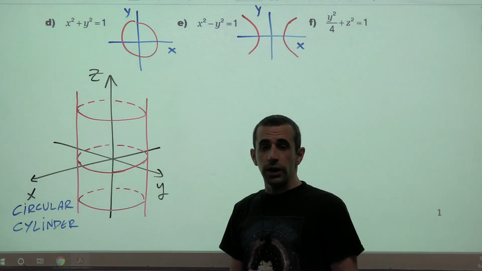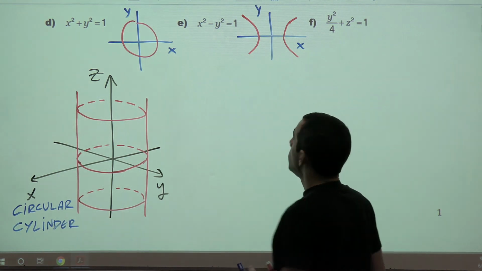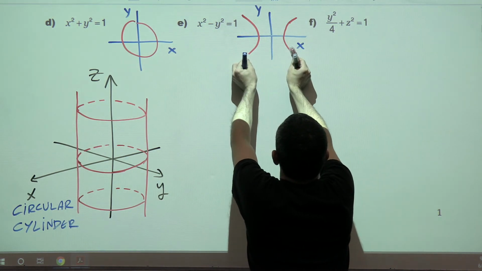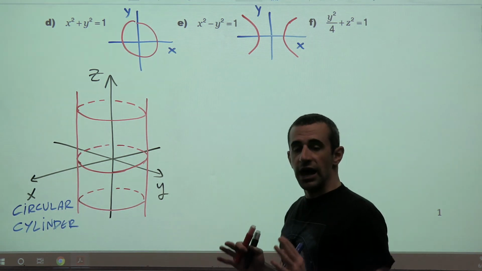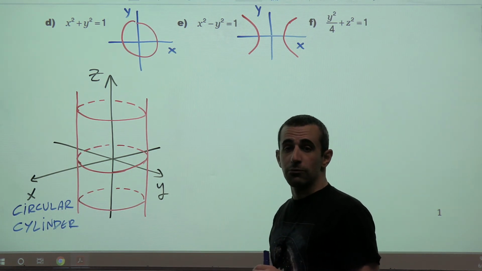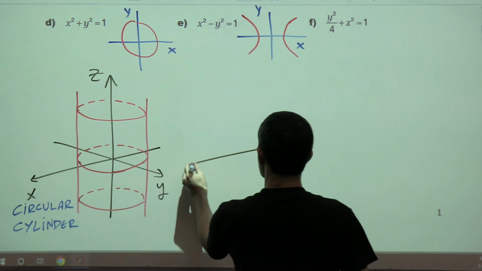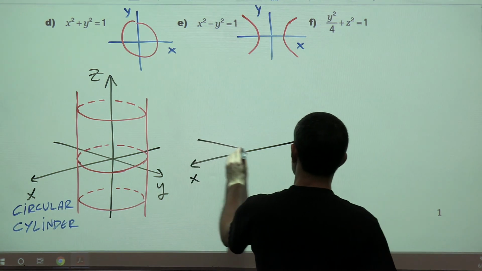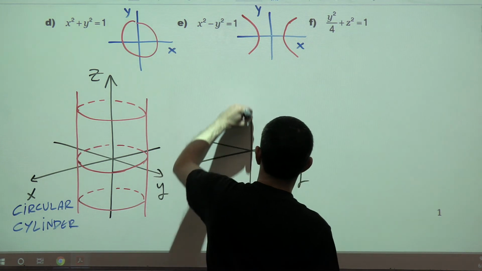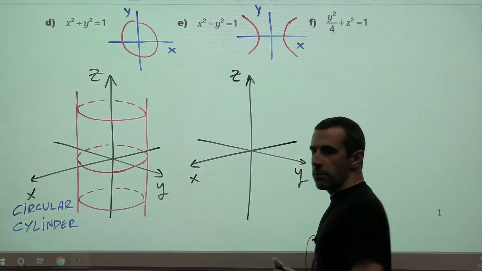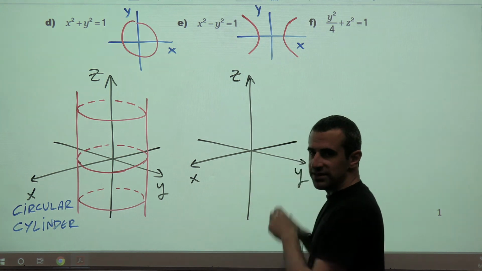So now to draw the surface, I'm going to recall that the z-axis is perpendicular to this picture. So I'm going to take that hyperbola and rip it off the board and drag it in the z direction, and I'm going to generate two sheets that are rolled in the shape of hyperbolic branches. So I'm going to draw my 3D coordinate system now. My x-axis and my y-axis the usual way, and then I'm going to draw my z-axis pointing straight up. And now I'm going to try my best to draw these branches here in the xy plane in space.